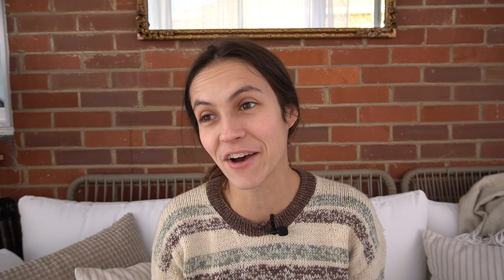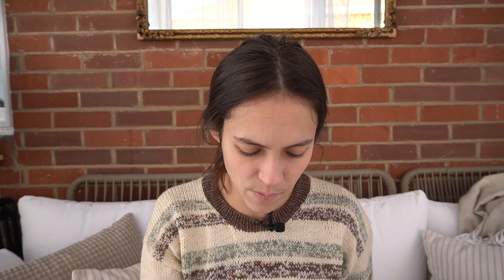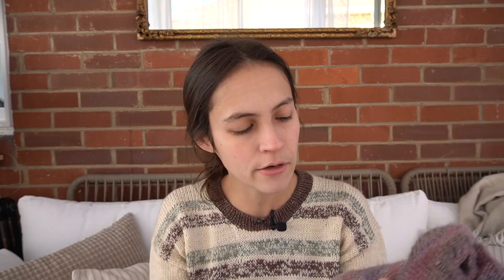I got my e-spinner for Christmas and I've just been going nuts. So this is my second full skein of yarn ever spun, and I've knit socks up from it. I have a lot left here — this is what I have left. I don't anticipate using it anytime soon so I put it back into a hank. I honestly don't know what to do with it. I might be able to get a second pair of socks, or I might need parts of this to patch up holes eventually.